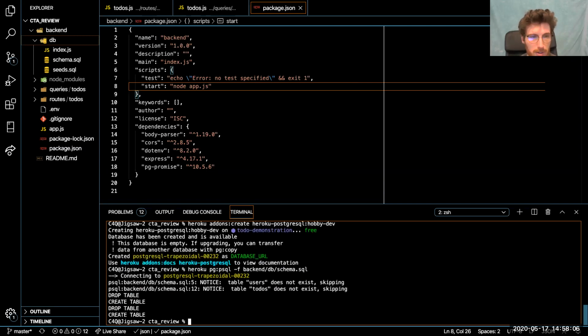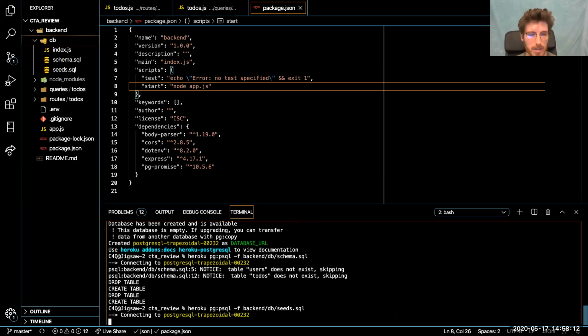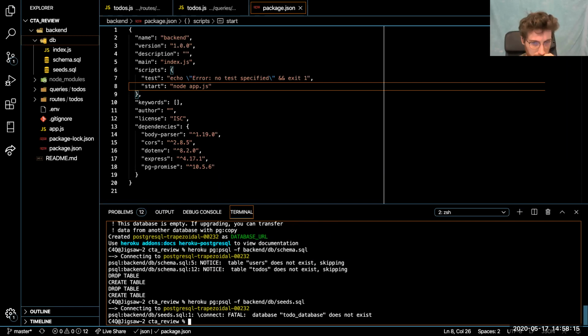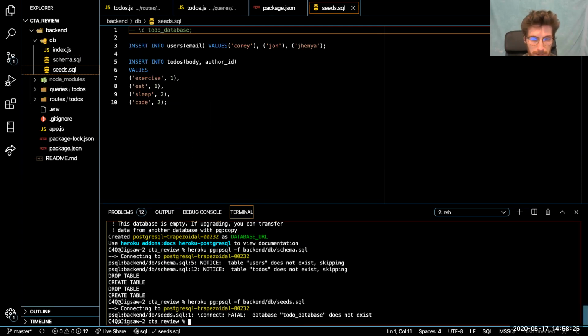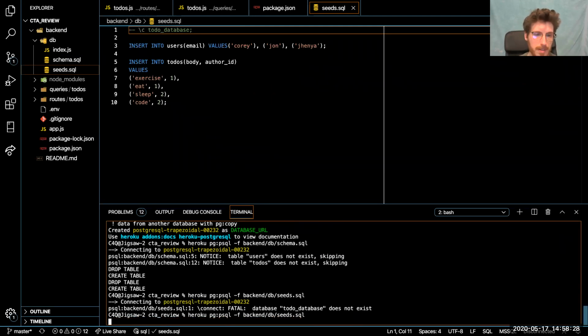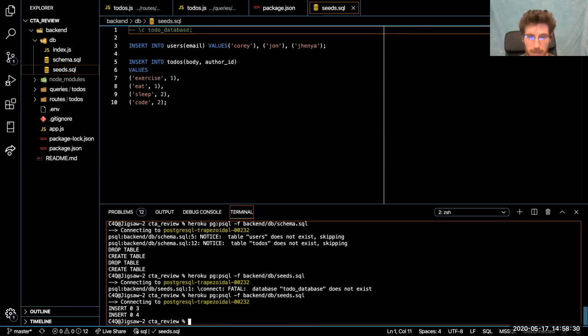Okay, let's pretend I also want to insert those seeds. So I'm also going to run the seeds. Oh, right. So if I'm doing the seeds, my mistake, I need to comment this out because I don't want to be connecting. Let's try again. Great. I've inserted everything.